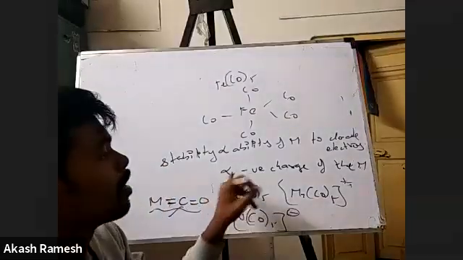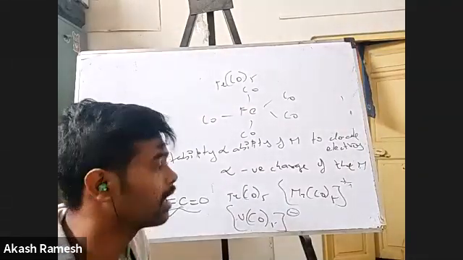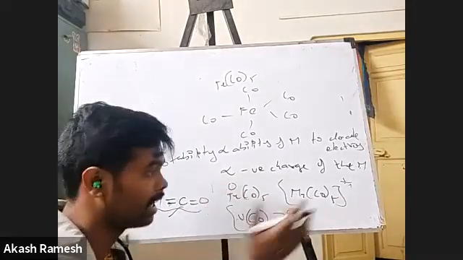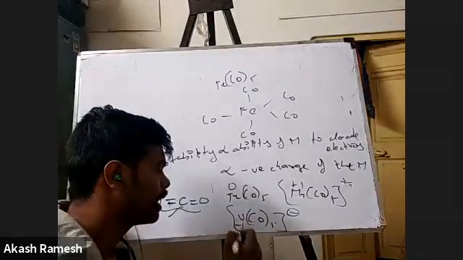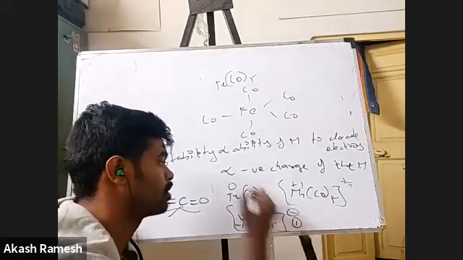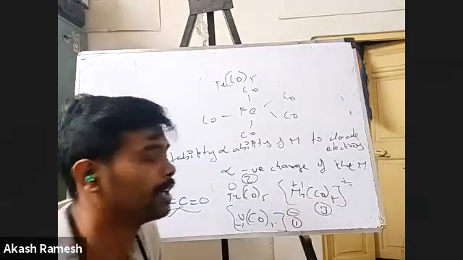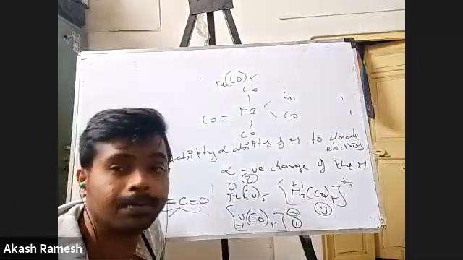As I told you, more and more negative charge on the metal, more and more stability for the metal carbonyls, right? Now you see here the oxidation state of iron is 0 because it's a neutral compound, right? And here, if you check, it is going to be +1 for manganese. And here, if you check for vanadium, vanadium is going to have a -1 oxidation state. So obviously, first rank goes to this, second rank goes to this, and the least stable of them all is going to be manganese carbonyl.